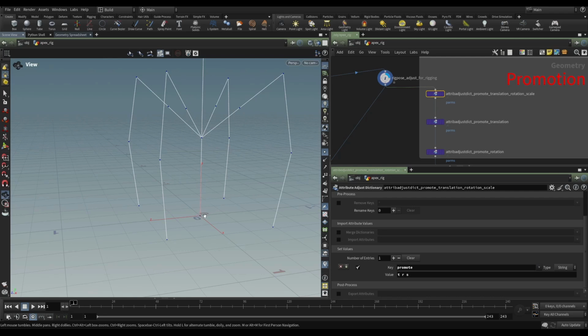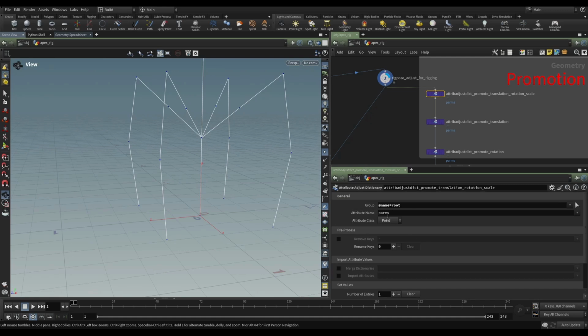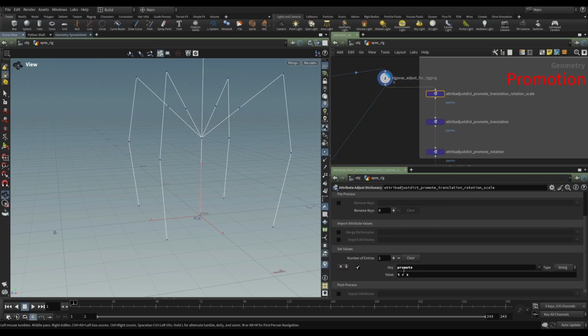And so when we then apply auto rig components to it, when we apply graph functionality to it, those graphs can, and in many cases will, find this attribute, Parms, and it will read it and say, the root joint should have translate, rotate, and scale promoted.